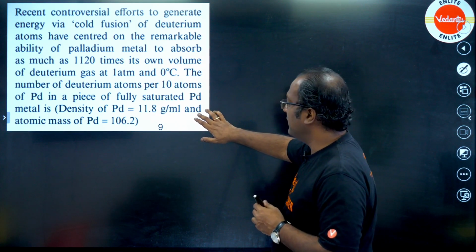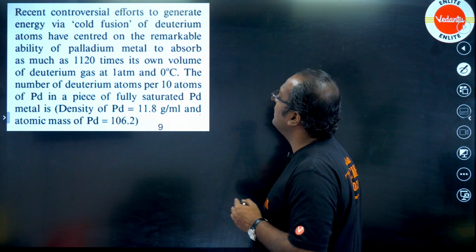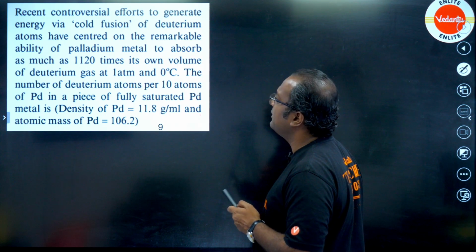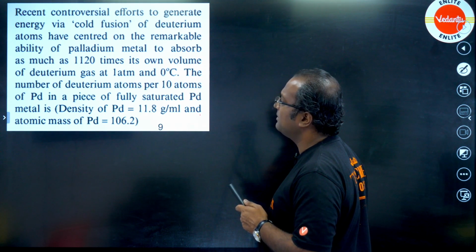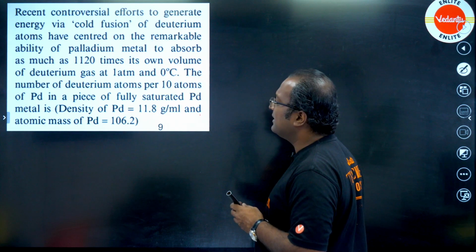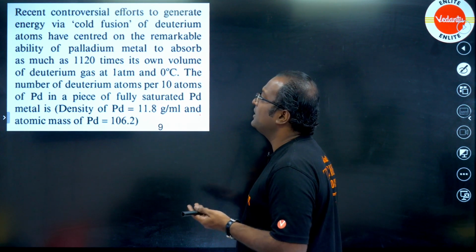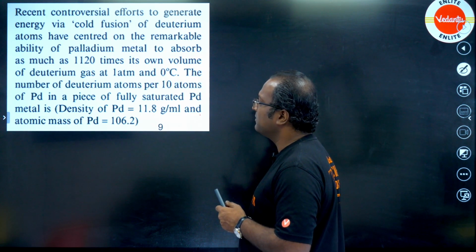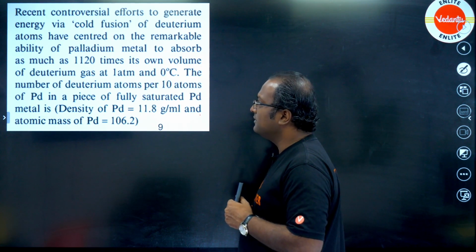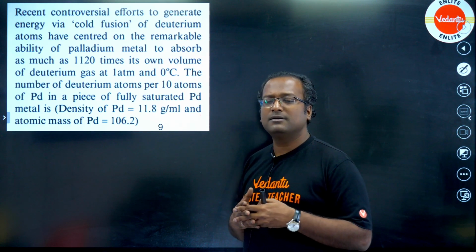The question here says we have recent efforts to generate energy via cold fusion of deuterium atoms have centered on the remarkable ability of palladium to absorb as much as 120 times its own volume of deuterium gas at 1 atm and 0 degrees Celsius. So what do you mean by cold fusion?